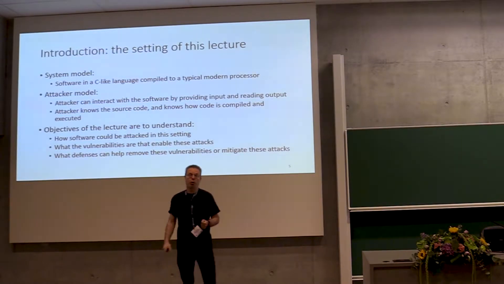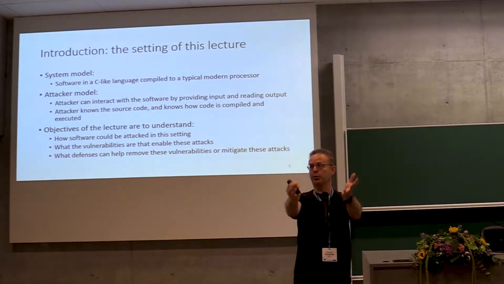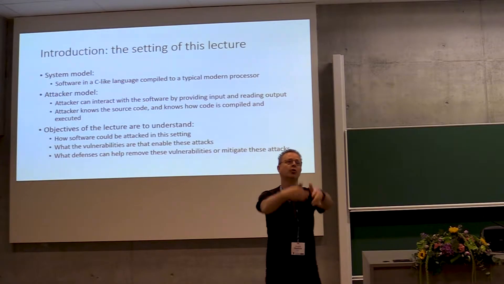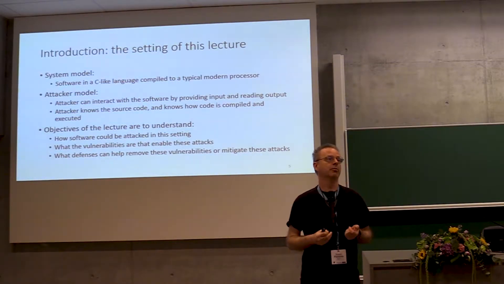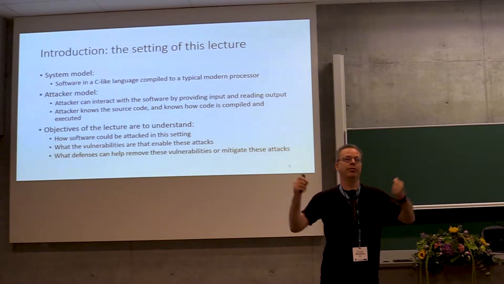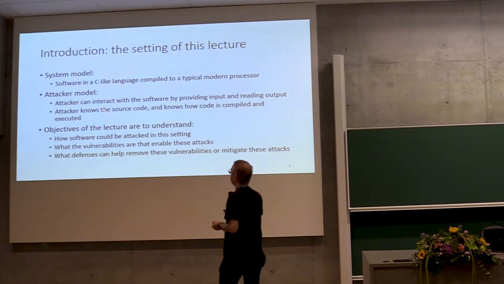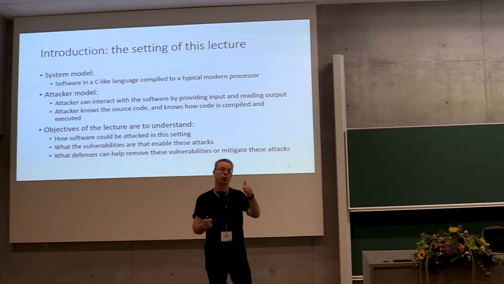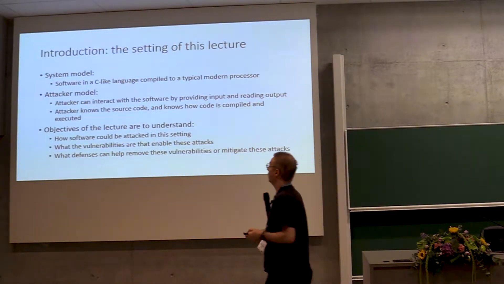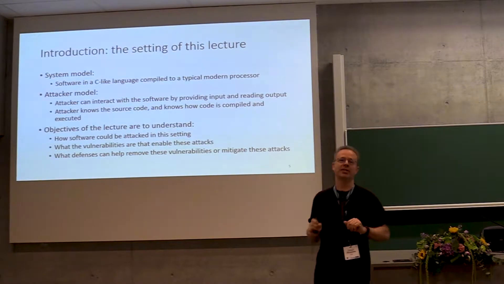What's the attacker model? We'll assume all the attacker can do essentially is interact with the program by giving it input and reading outputs — the software processes requests and produces responses. The attacker does not have any specific privileges on the machine, no user account, definitely no root privileges — he can just interact IO-wise. We'll also assume the attacker understands the system completely: he knows the source code, how it was compiled, what processor it's running on, the operating system, and so forth. We'll take a worst-case assumption: the attacker knows everything.